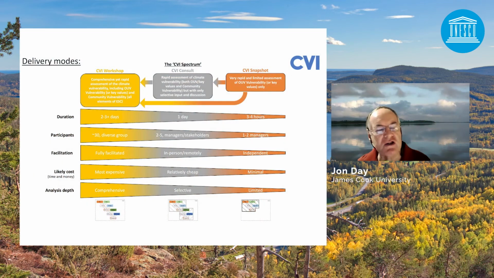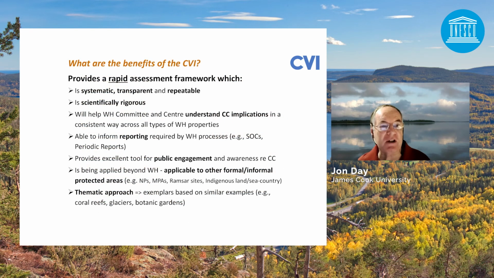Okay, so what's shown is some different ways of applying the CVI. On the left-hand side, you'll see the yellow CVI workshop. That's effectively what Scott's talked about and what we've done in Shark Bay and in Wadden Sea. On the right-hand side, in the orange, you'll see what we call a snapshot, a much quicker application of the CVI. And this is being now done in more and more sites, particularly as we're doing it online and remotely. It's a rapid assessment.